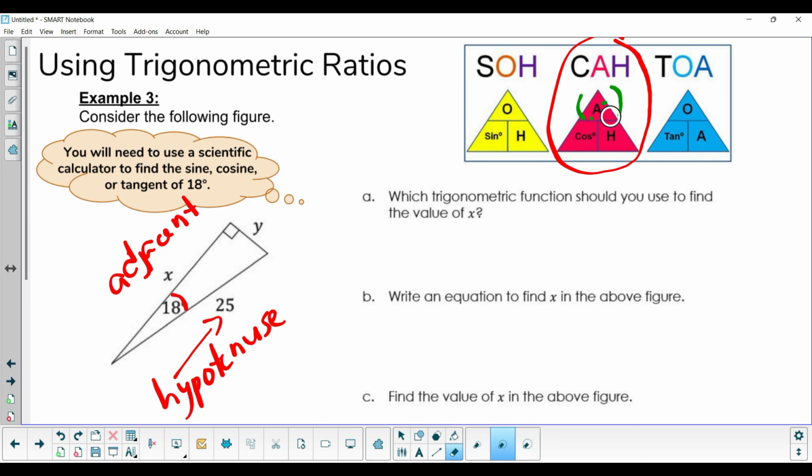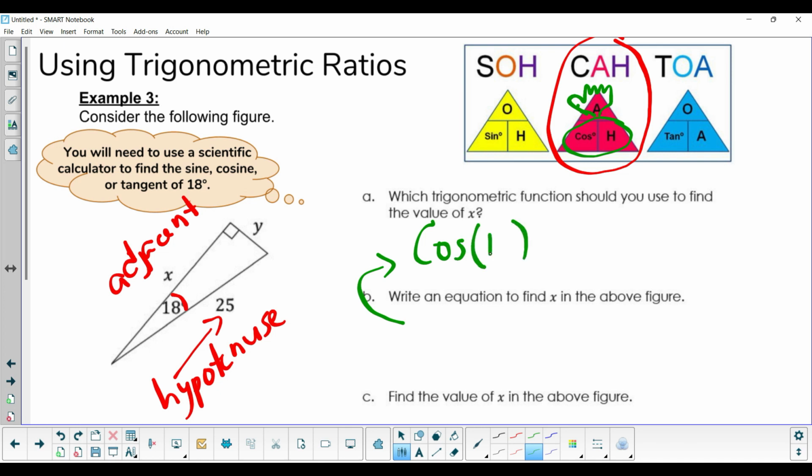Let me just make it beautiful for you. We're going to have a beautiful hand. A hand, 1, 2, 3, 4 is a weird hand. So you're going to cover A with your hand, and you're going to have left cosine times the hypotenuse. So your formula, I'm going to write it right here because I need space. Cosine of your angle, don't forget your angle, multiplied by the hypotenuse, that is 25, will be equals to your adjacent.